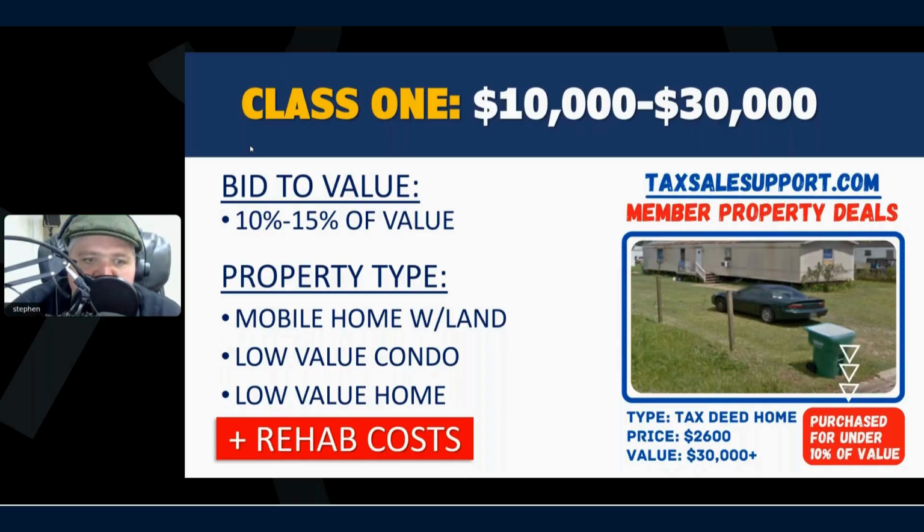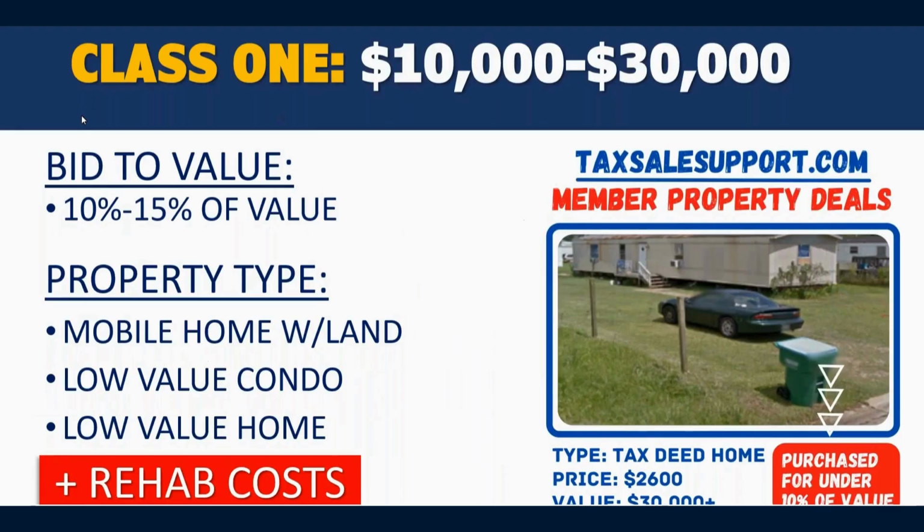It's also really important, especially at the lower price point. The lower the value of the improved property, the bigger the risk it is for an investor. What that means is that the first couple of classes that we have here, class 1, class 2 properties, are in many cases properties we might avoid. Unless we can determine the condition on them is really good, we're going to avoid them, because there's the potential for things to go wrong, and for these properties to actually need more work than what they're even worth. That's one of the reasons why we have to be very careful with these, because it's easy for them to be money pits when they don't have a lot of value.